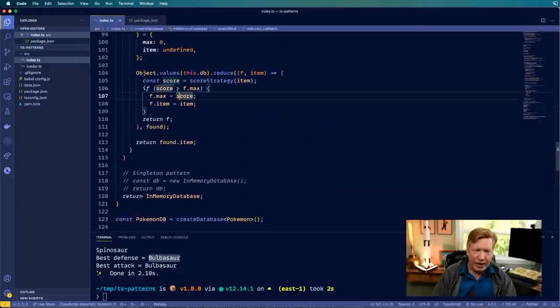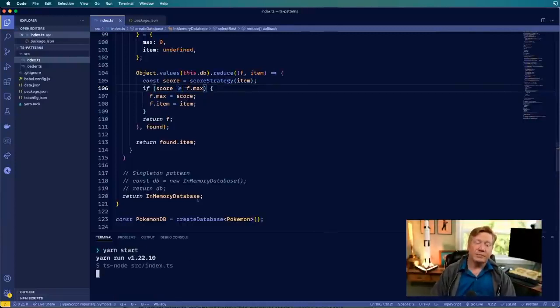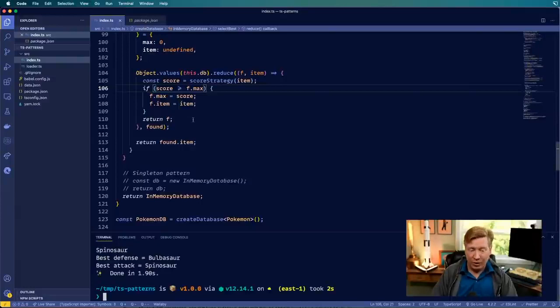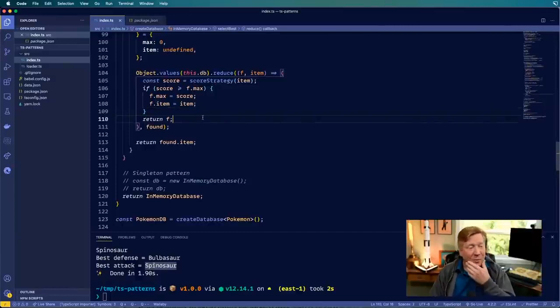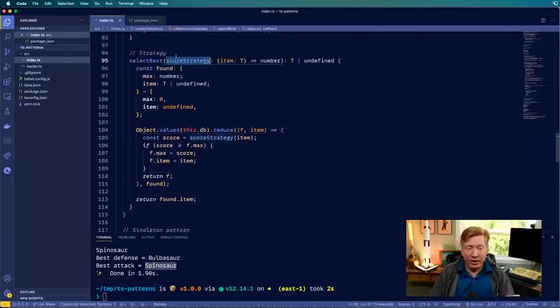If score is greater than max, then we set it. And in this case, where both values are 50, it's not going to be greater than, it's just going to be equal to. But if we did greater than or equal to, like that, I know it's a little hard to tell, it's a ligature, but basically equal to or greater than, then it would pick the last one. So in this case, it would pick Spinosaur.